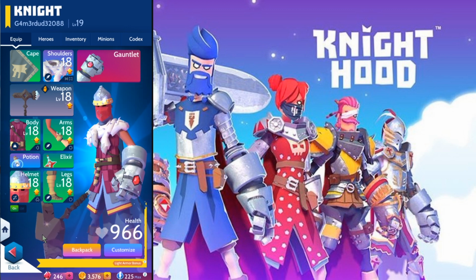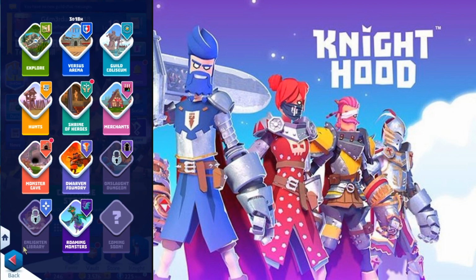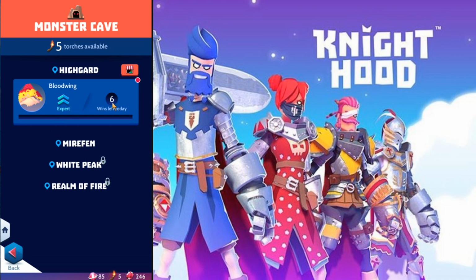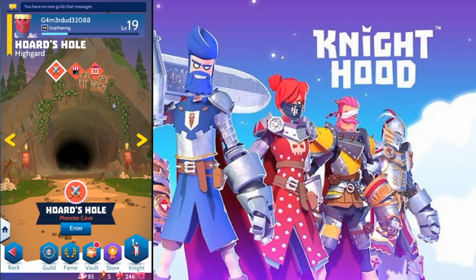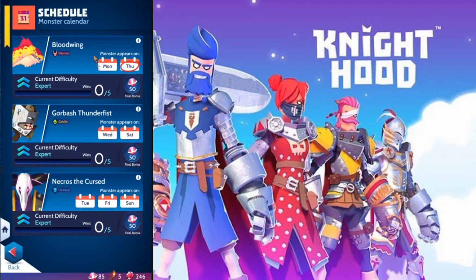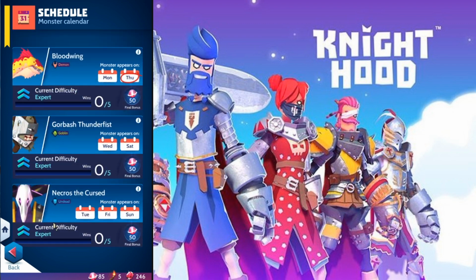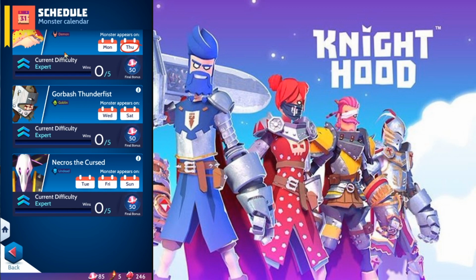For the most part. All right, so let's move on to our next section here. Gotta back up, and we're gonna go to our monster cave. I don't think we've done any of this, guys. So you are gonna need various weapons and heroes as each day brings about different monsters for the monster cave. Monster board notice. So here you go. We go to the notice, and it tells you who shows up and what days and how much of what you have done for them.